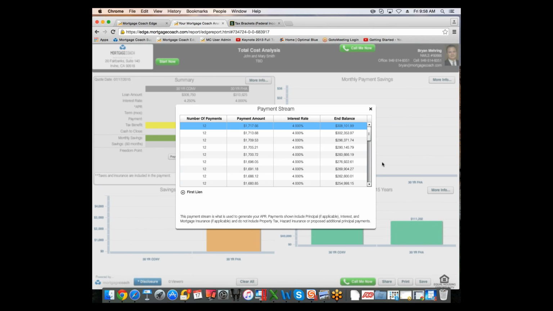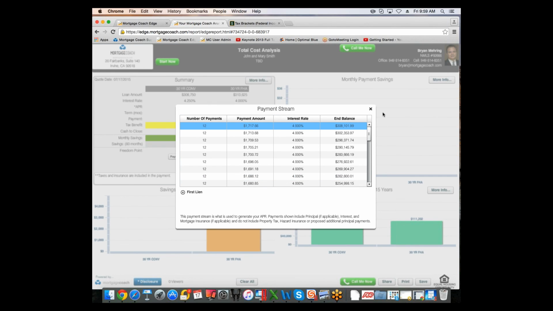And it recalculates the mortgage insurance payment. So you can see our payments going down over time. So even though we are required to carry that MI for the life of the loan, when we start off with a $250 MI payment, by the time we get to the end of the term, it's only about 25 bucks. And this is a great education point that you can share with your borrower.